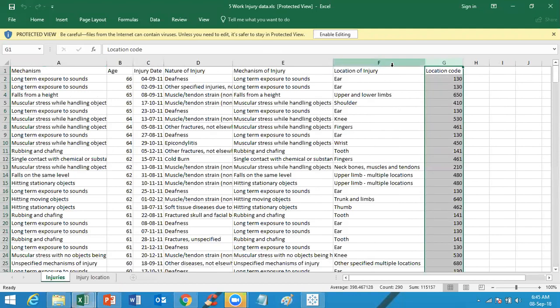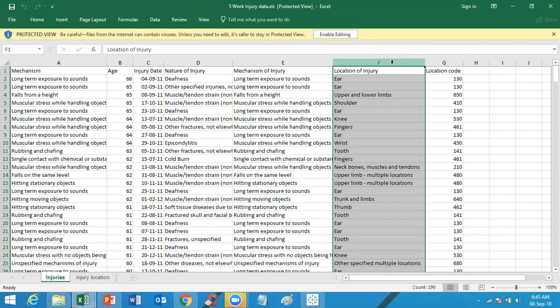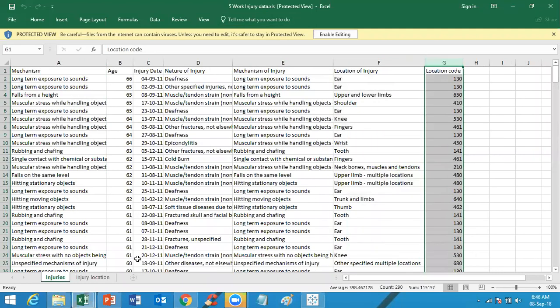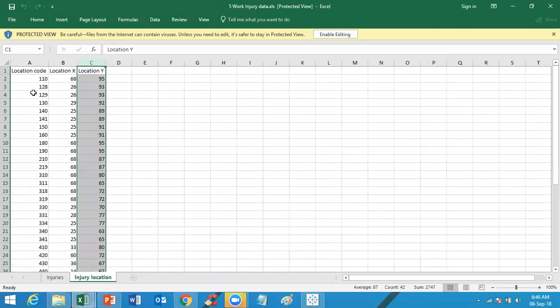Okay, right. So we'll see how we can plot using these two tables in the work injury data source. First we need to connect to the work injury data.xls file and include both sheets, injuries and injury location, by joining them by location code. Location code is a common field, so we have to join by location code.